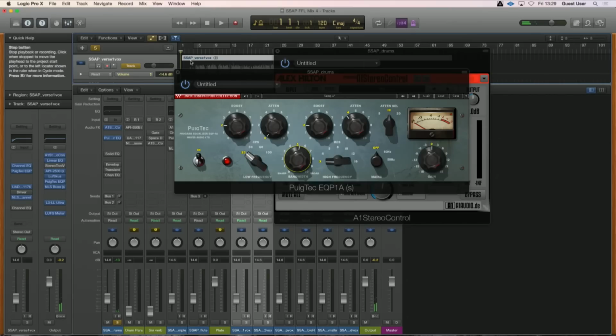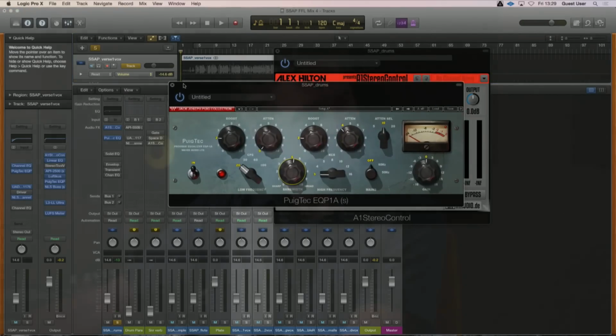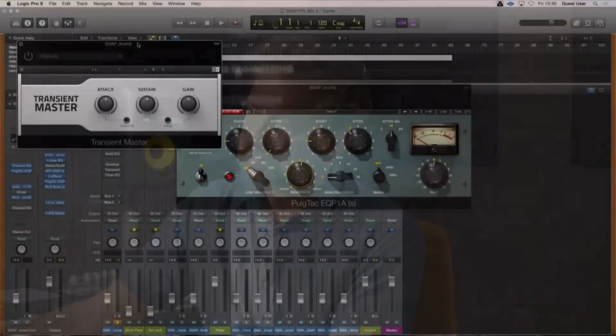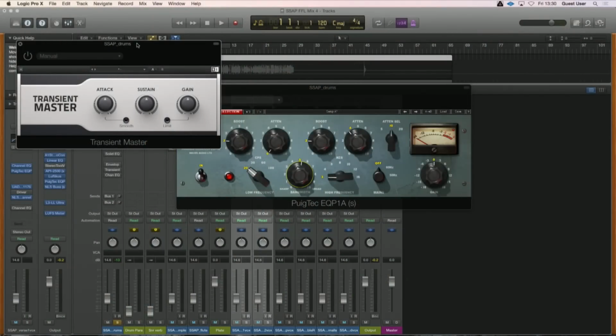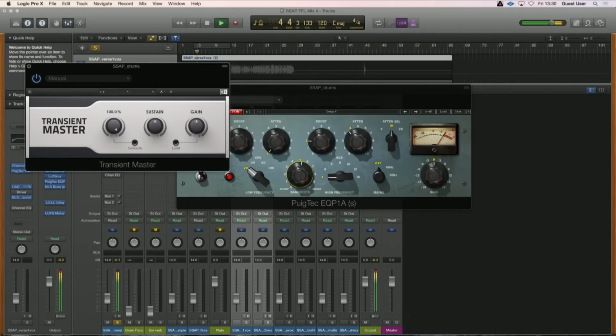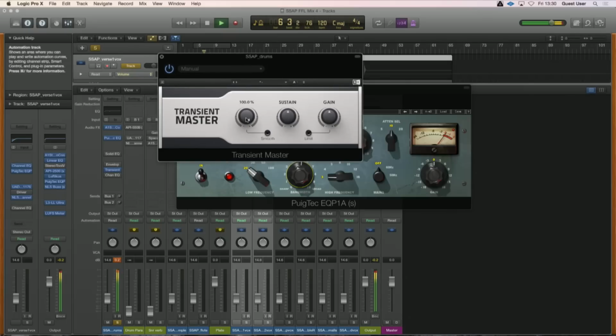Again, this thing of being able to add a little bit more punch into things: there's quite a lot of different models around of transient designers, which mostly alter the transients on the front of things, the actual attack of something. I seem to use them mostly to add. Yeah. I tried this one from Native Instruments, which is basically a copy of the original one. It's the SPL one. And it was pretty good on quite a lot of it. You can hear it's adding a little bit on the front of it. But it seemed to make the hats a bit too much, like it was picking those out too much and making those kind of clobber us a bit much.